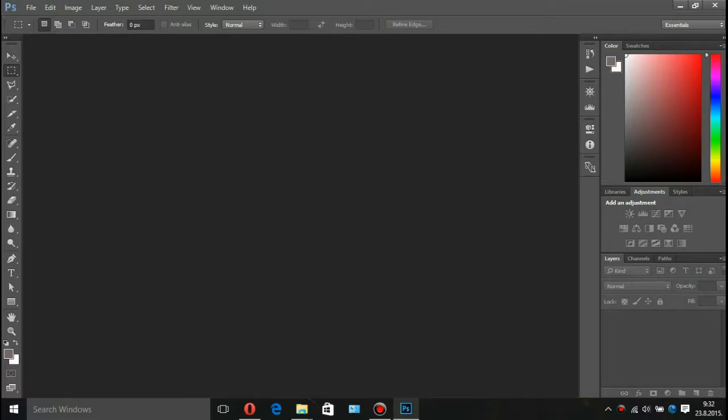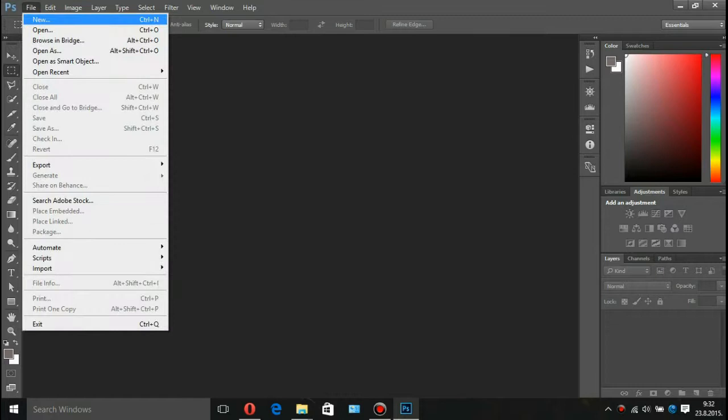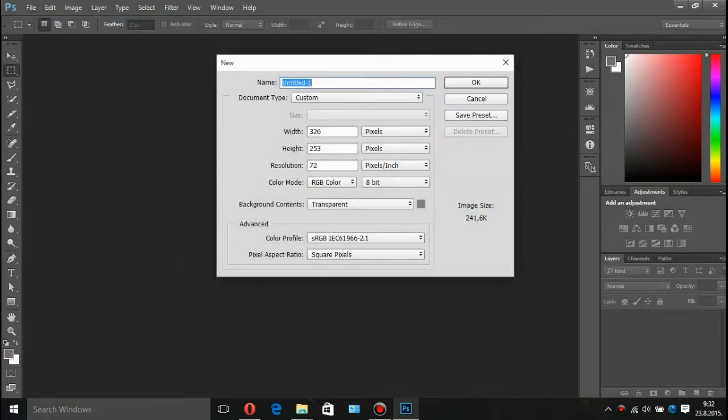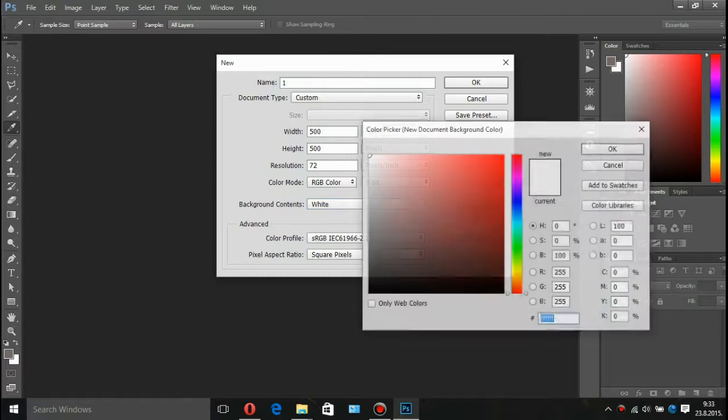Alright, so open up Photoshop, go to File, go to New, and in this new window, let's call this circle 1 or whatever. Set the width to, I don't know, 500 pixels by 500 pixels. You don't have to do anything else with this. Background could be white.